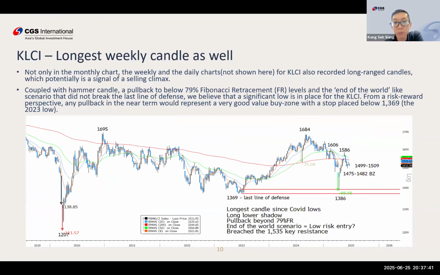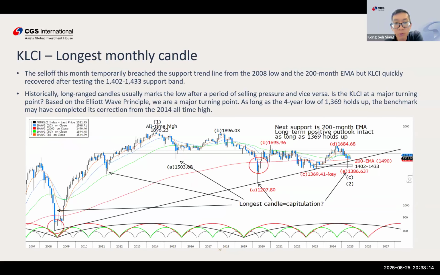Yep. So currently the pullback that we are seeing right now is at very nice support levels. In terms of risk, you are risking against the April lows. The April low was 1386. If you mark it from current levels of 1520 or so, you're risking about 140 points. So 140 points for a potential move to beyond 1900s. That I think is a risk worth taking.